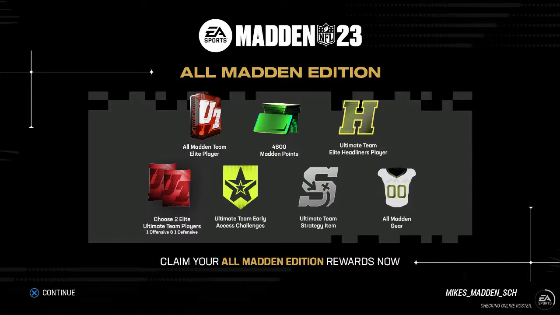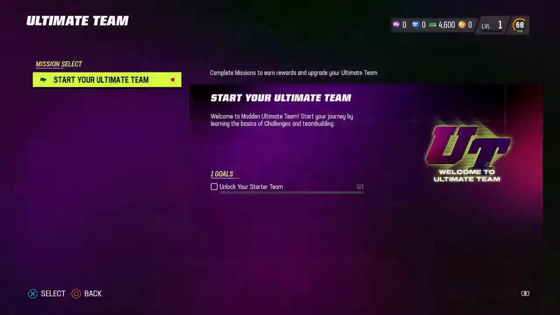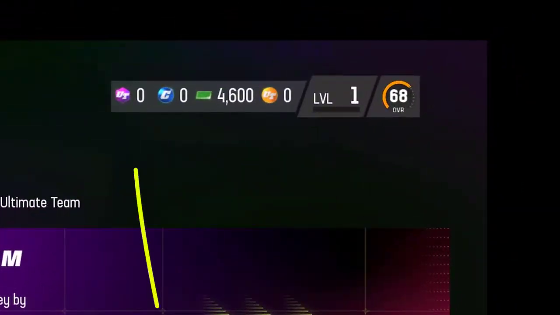However, the way EA updated the game this year, you can build just as good a team if you don't spend any money. It'll just take a little longer and you'll have to earn your way through, and we'll show you how to do that. So next we're going to talk about training points.